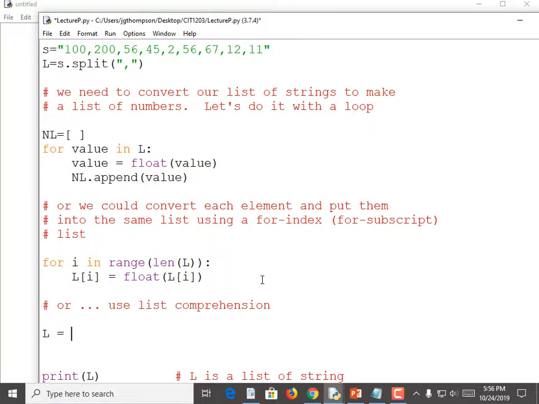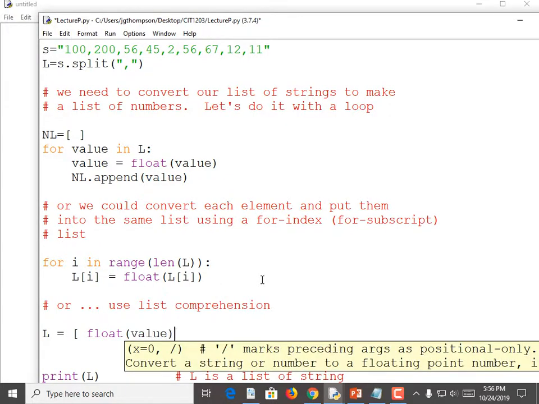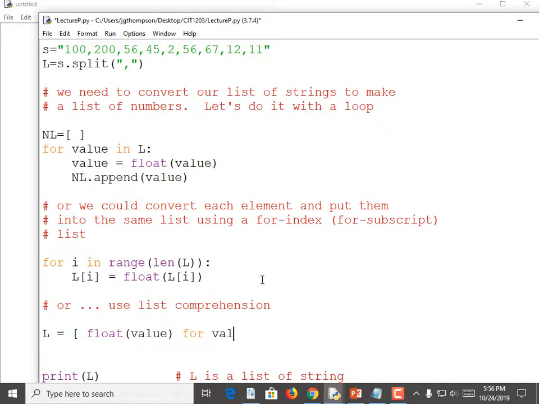L equals [float(value) for value in L]. So what this means is, it's like a for loop. For every value in the list, turn it into a float and store that result back in the list.